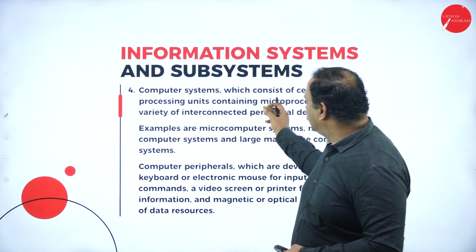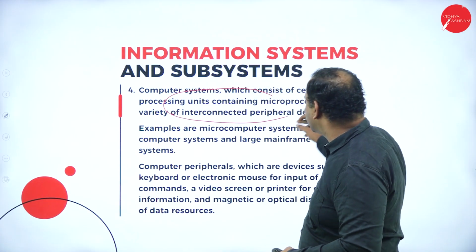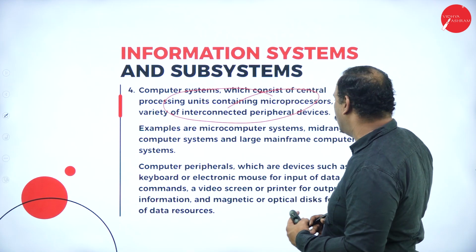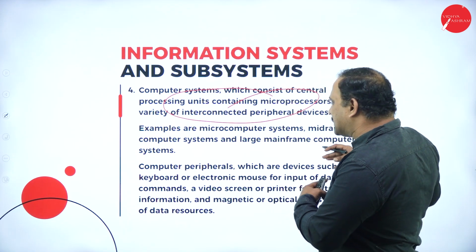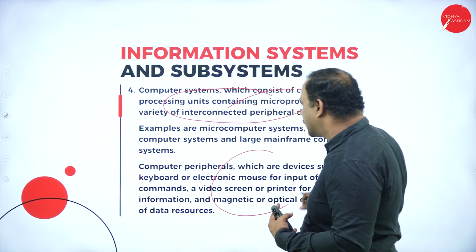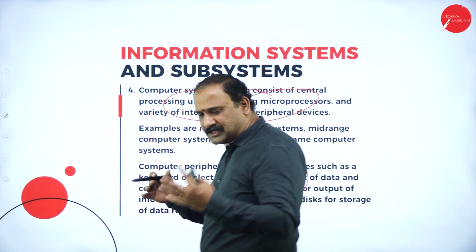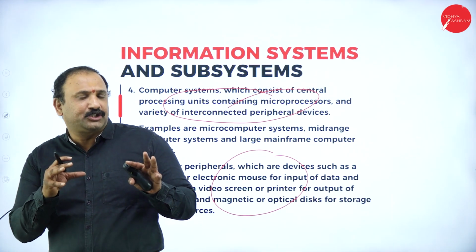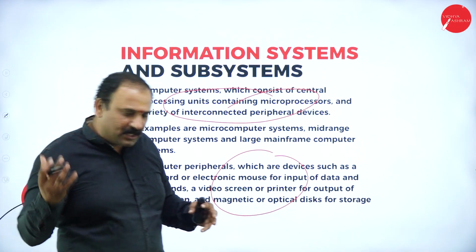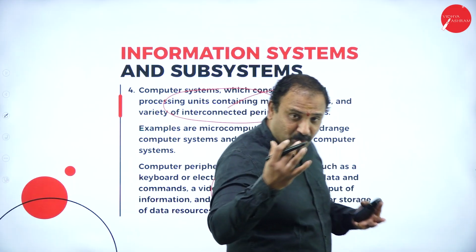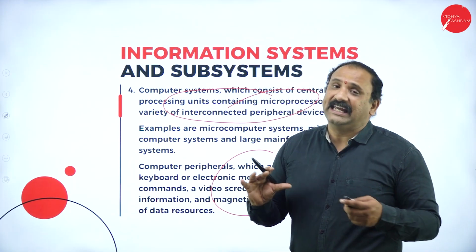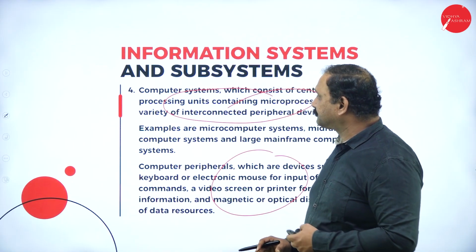As we move further, now we are talking about the central processing system, microprocessors, interconnected devices altogether, and large mainframe systems also coming into the picture, the computer peripherals connected to it, the electronic mouse and the keyboard. All those things show us that we are in a very, very connected world, and there's this big word called Internet of Things which is also happening around us. So all these things are making the system even more interactive.